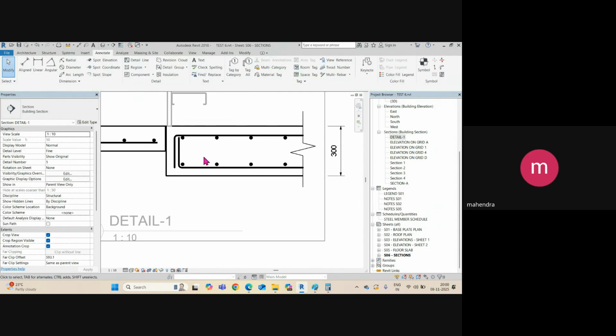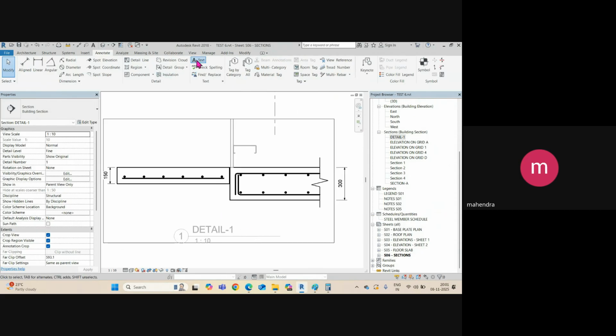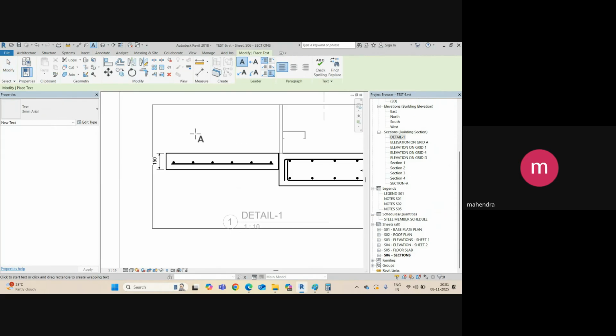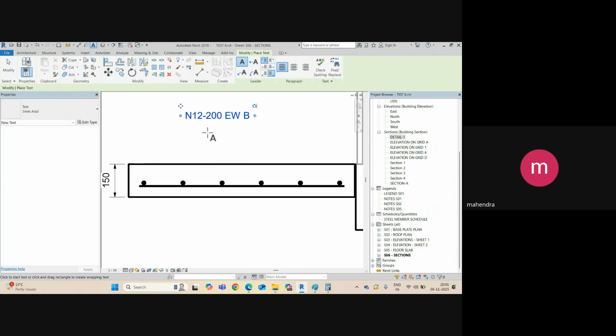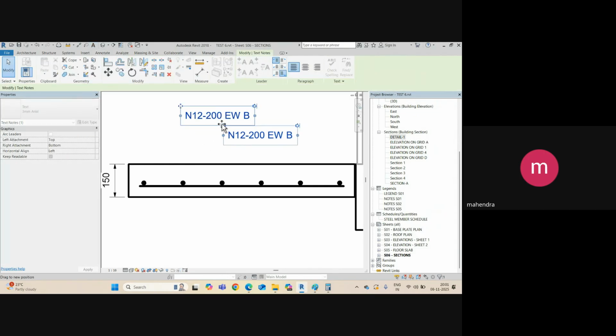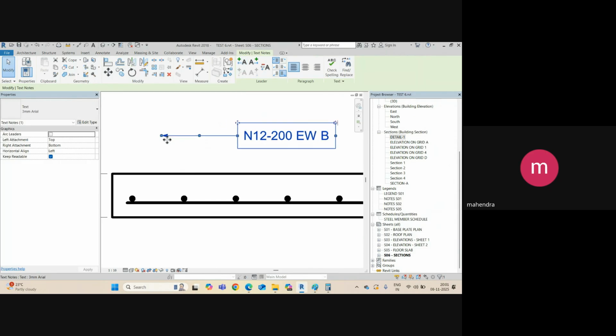Right, so this is my reinforcement. Then you can give the nomenclature here. So suppose this is my N12 200 each way, right? Each way bottom. So you can give the text, add the leader.